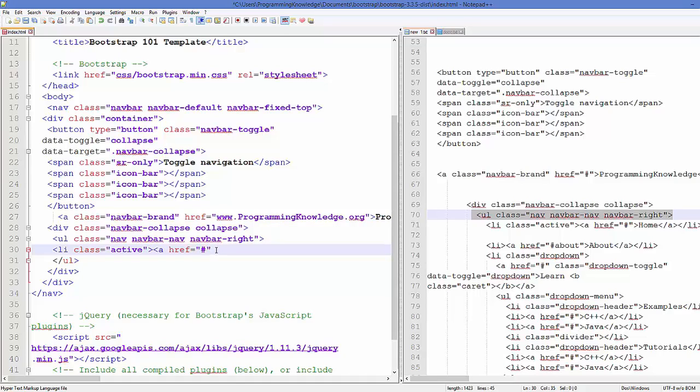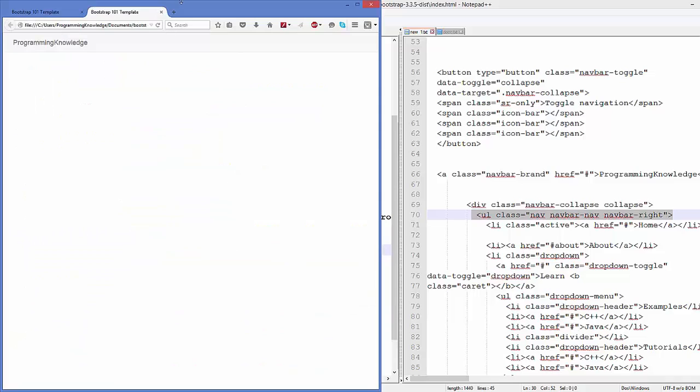So this will reference the home page of your website, and then your home menu name, so just Home for example, and just add this reference, and then just close the unordered list items, sorry. Okay, and what this is going to do, let's save it and let's refresh our page, and this is going to add this home menu item here.